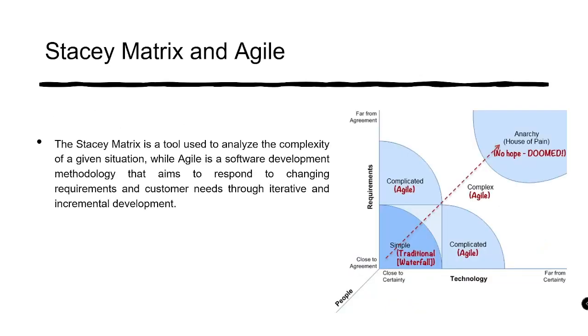Hello, everyone. I am Tulga. In this part, I will talk about the relation between Agile and the Stacey Matrix. If we want to integrate the Agile method into the Stacey Matrix, we must first understand the Agile method and see in which area we can use it in the Stacey Matrix.